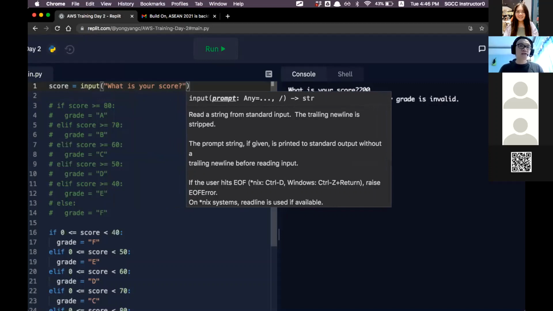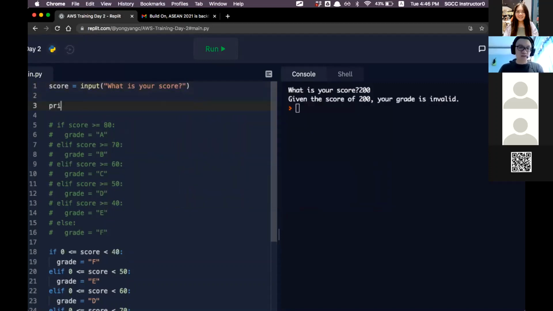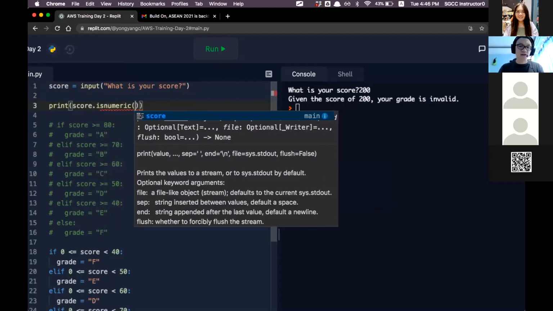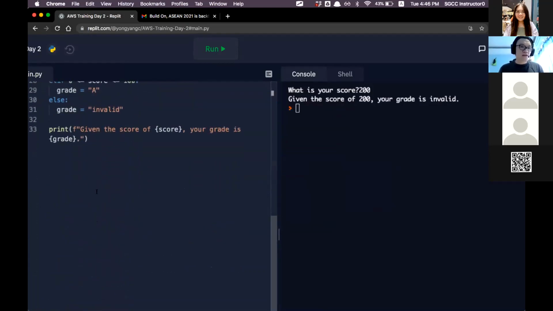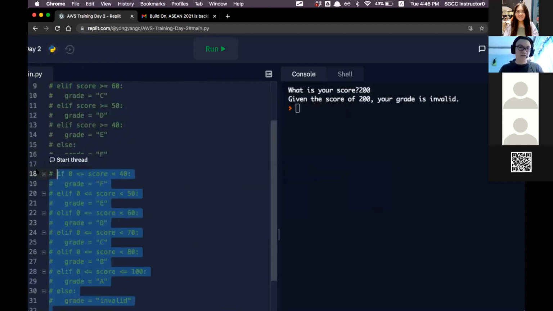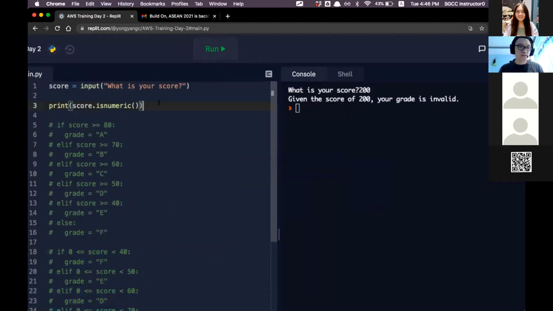You can actually do a print score dot isnumeric, right, to check if it's actually a number. I'm gonna comment all of this first just to show you how the method works. When I run this, if I say my score is ABC, this will return false.